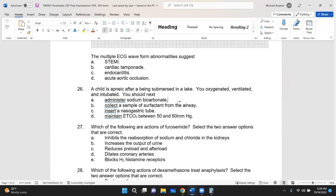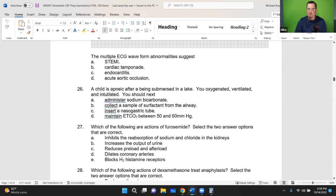No, yeah. For your guys' test, when I read it, I was like, bicarb definitely sounds like the best answer, but they don't give enough information. I'm pretty sure they were considering nasogastric tube versus intubation, because they already said the patient was intubated. So I just changed it. But you are right. If that was how it was written before, this would have been the best answer, administer sodium bicarb. But they didn't give enough information for me to be giving bicarb to this patient.